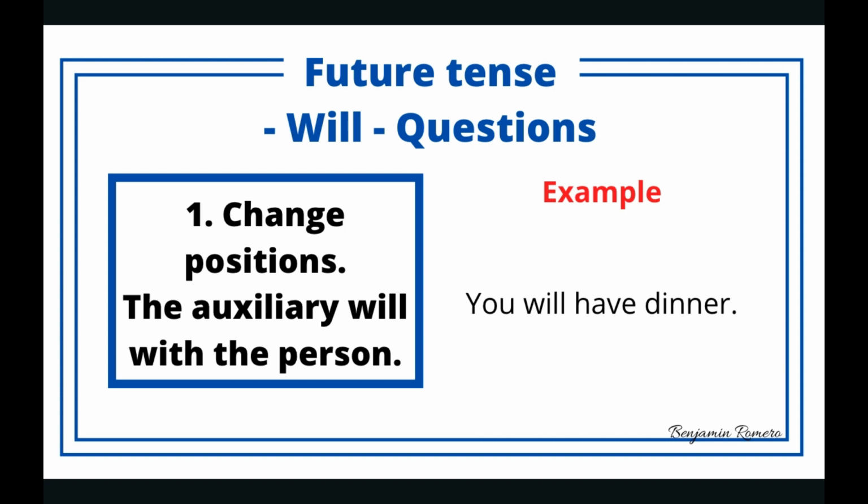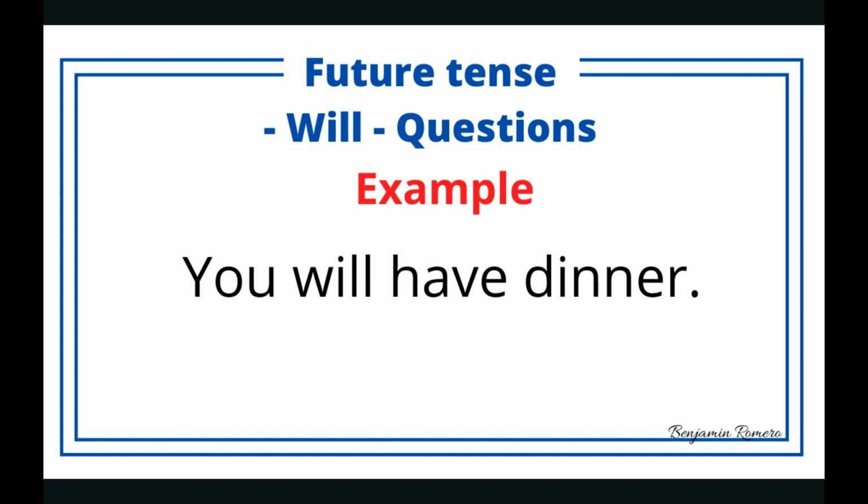So, for example, let's see. You will have dinner. This is already a sentence in future. It is very important that we recognize all the components in this sentence. For us, it's super important to know where is the person or the subject. The subject is the person who actually does the action. Para nosotros poder hacer este paso, tenemos que saber cuál es el sujeto, que puede ser yo, tú, él, ella, mi mamá, el gato, el perro, la persona que es el sujeto. In English, we call it subject. So, in this case, it is you. Pretty simple. You is the subject, you is the person.